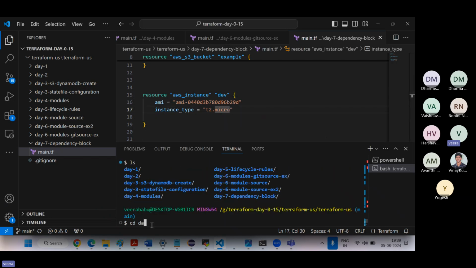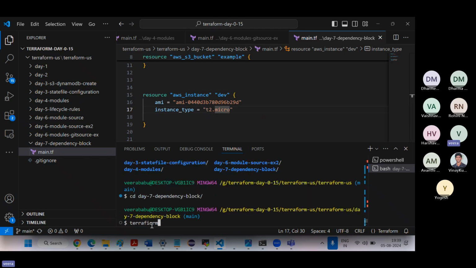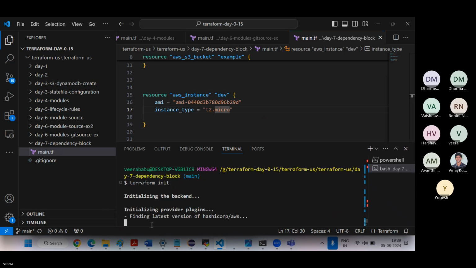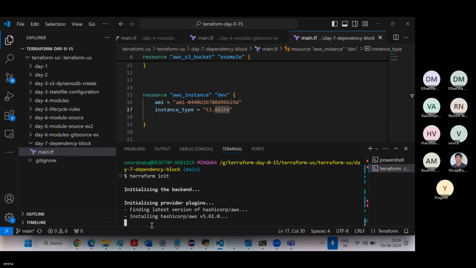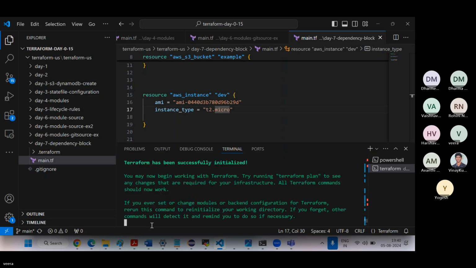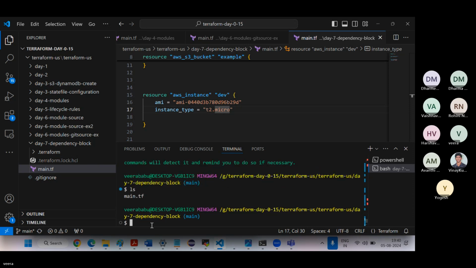We'll see this is cd day 7. Terraform init. Terraform plan.